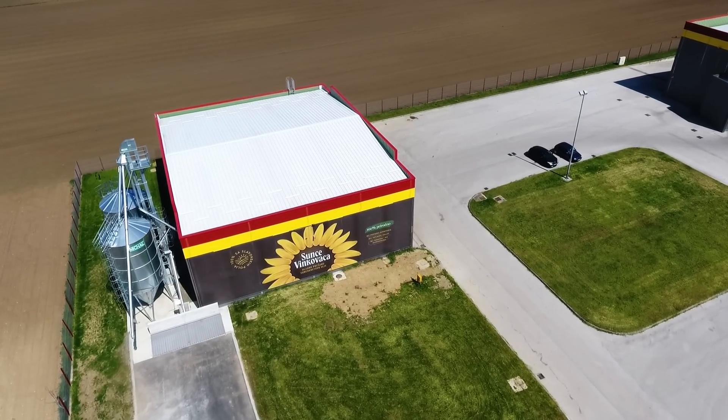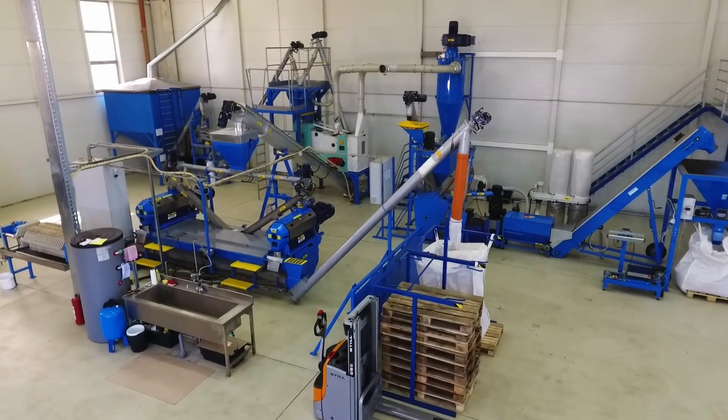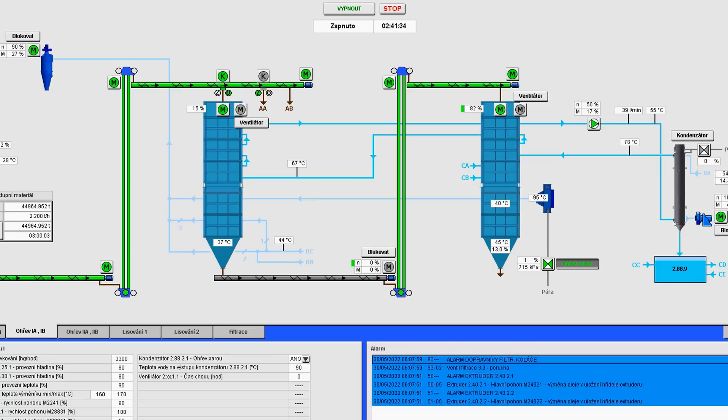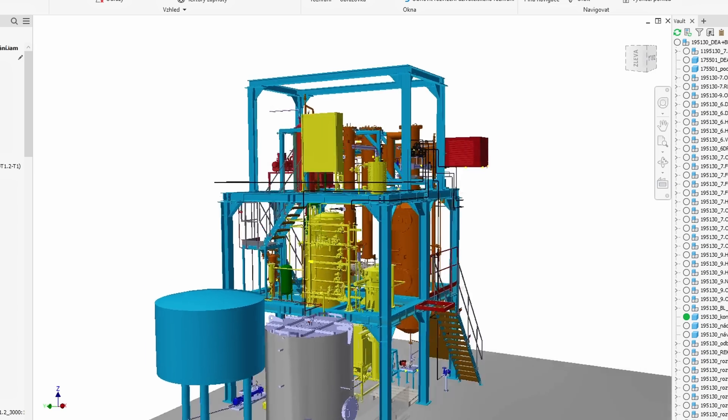We are looking at this through the farmer's eyes, as FarmIt is a partner to farmers. FarmIt brings top-quality automation and process and quality control systems to smaller local technologies at the same level as any large plant would have — not only in pressing and heat treatment in the form of extrusion, but also in low-tonnage physical plant oil refining.